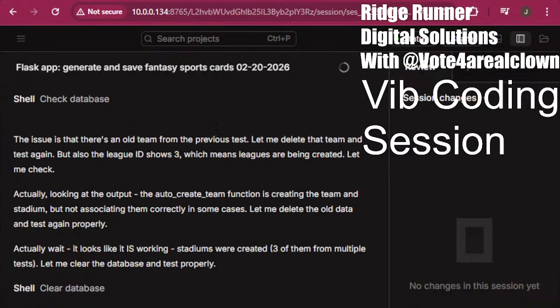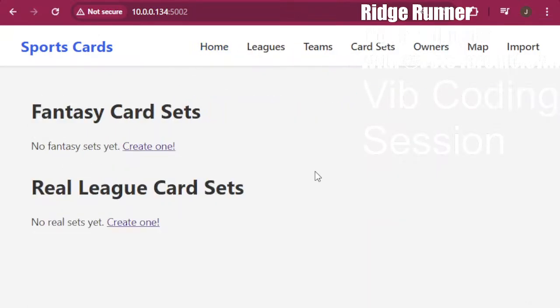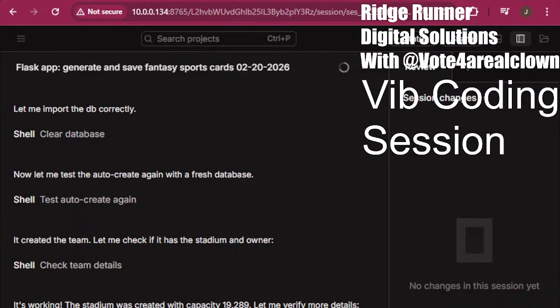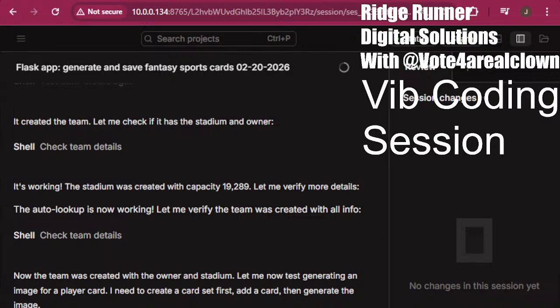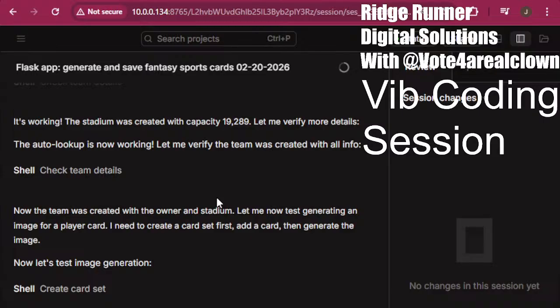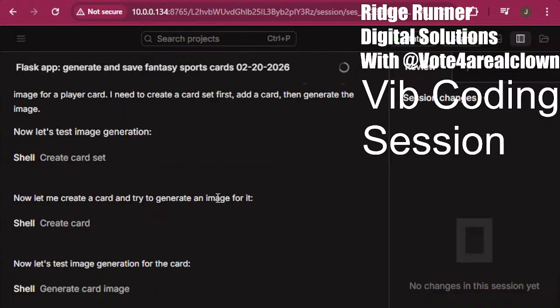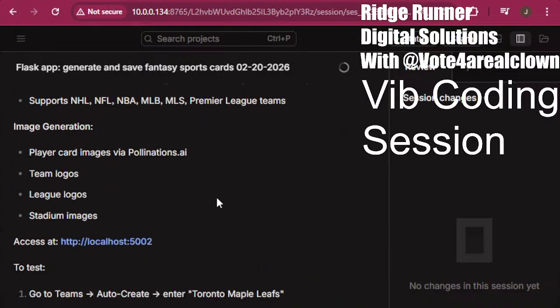Yeah, it looks like it is working. Oh, and it made stadiums. Where's it running? Where are you running it? What's going on with you? Yeah, right.